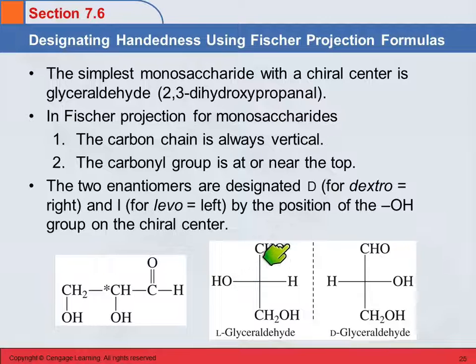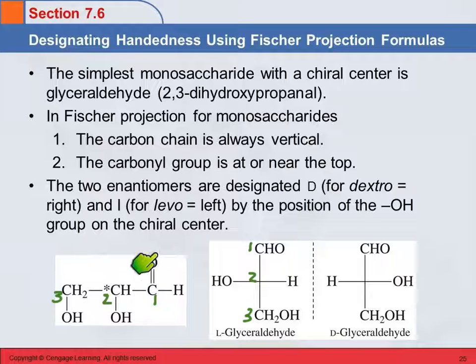We're also going to put the carbonyl group at the top. For aldehydes, the carbonyl group is on the end carbon, and so that'll always be on the top. When we do ketones, we're going to put whichever end is closest to the ketone on the top. So if the ketone is on the second carbon, then that'll be at the top. So we're going to put our carbon chain here. Maybe let's throw some numbers in here just to help you visualize. Here's carbon 1, 2, and 3.